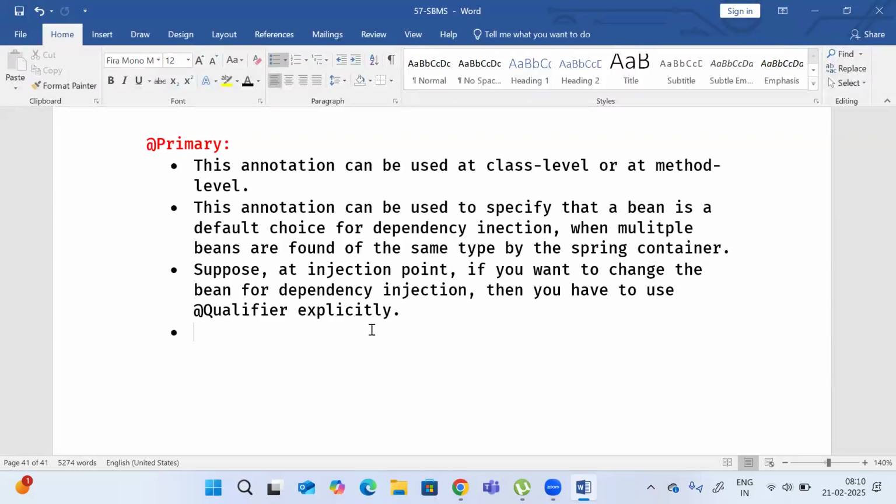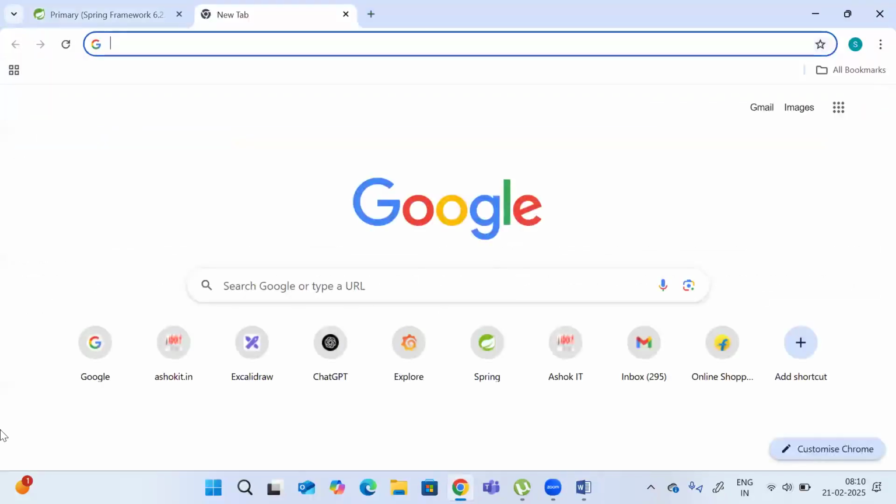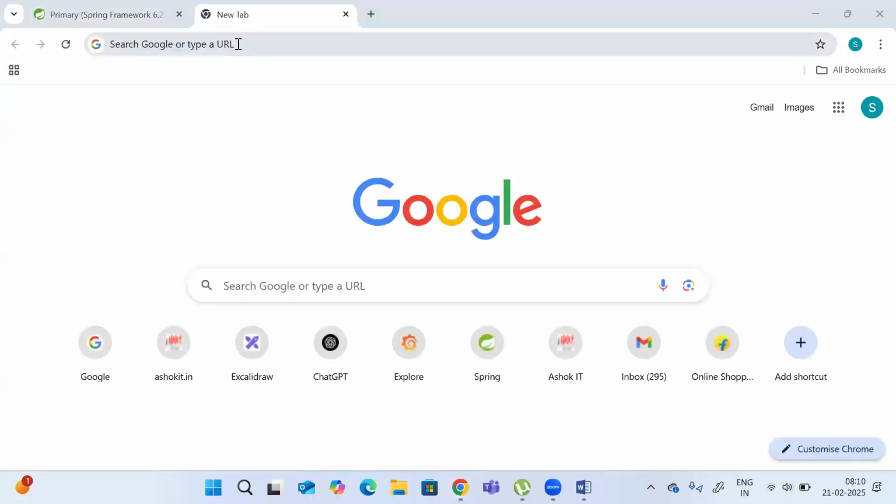Right. Between @Primary and @Qualifier, which one gets priority? Qualifier. Okay. Good. First, let me write example one. Let us write here and we will copy it to that place.